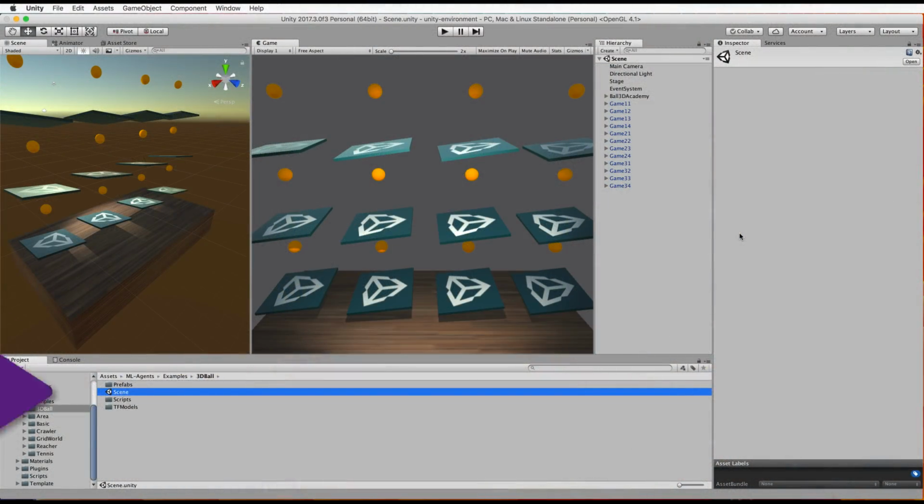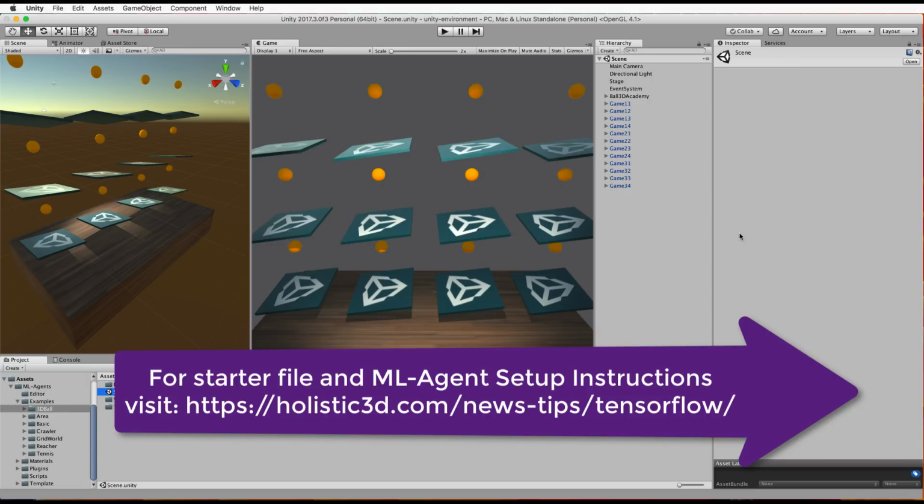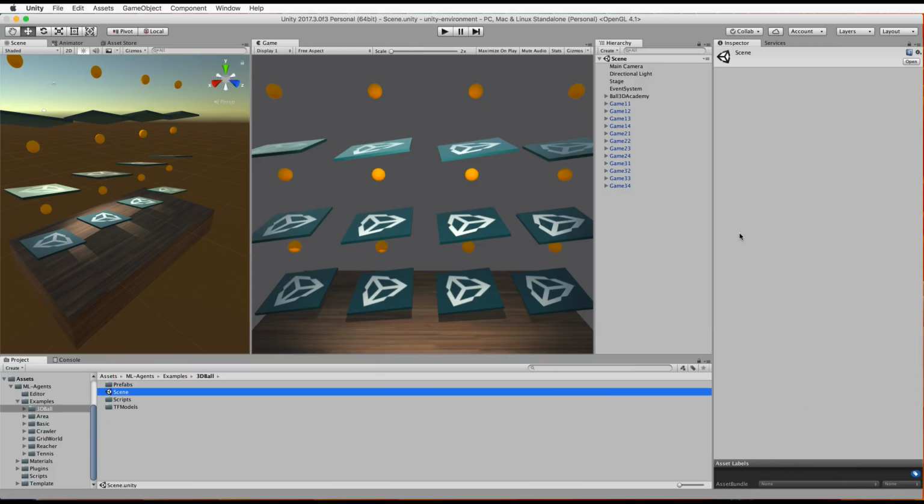In this lecture, we're going to look in depth at the ML agent system and what actually comprises everything. So what are all the components and how do they fit together and work for us? We've already gone through this ball example and we're going to recreate it, but with just one platform.